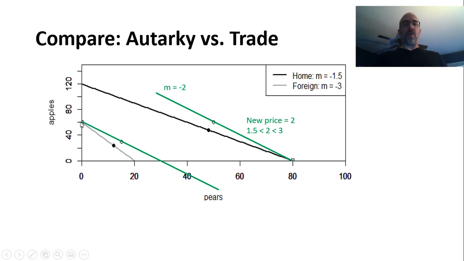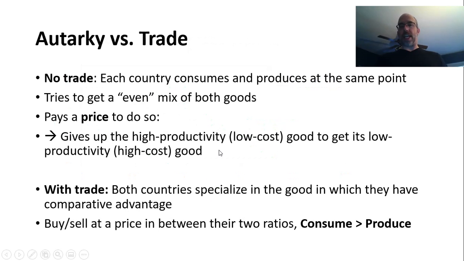But you can only produce pears, and then to get those, you only produce apples, and to get the pears you want, you sell some of those apples and you gain some of those pears. Okay, that's what we're going to do. Now, foreign, right? Foreign is going to be here. Now, home is going to be in the same situation, only they only make pears. So they're going to only make pears. How do they get apples? They are going to sell them and exchange them.